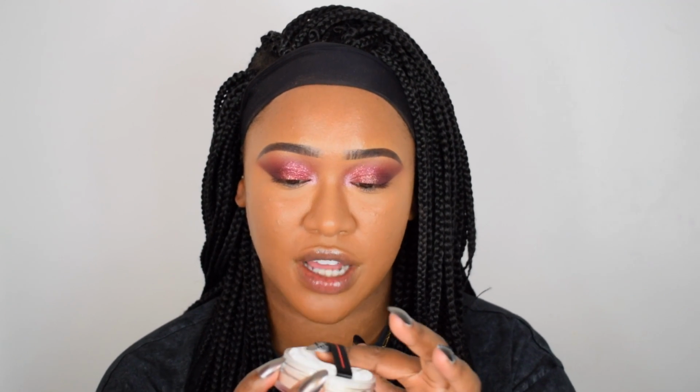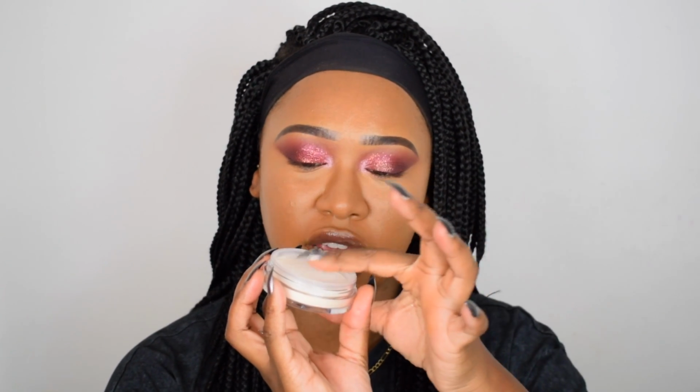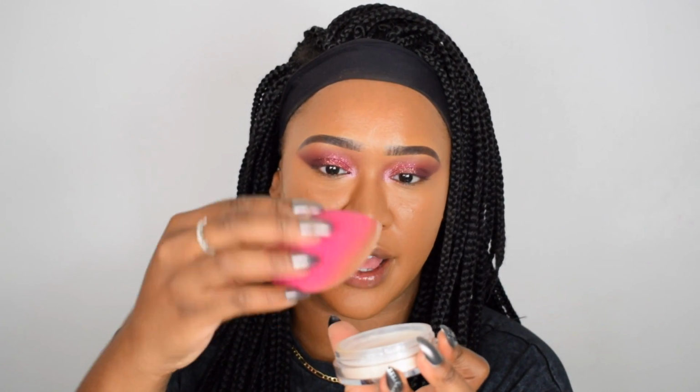Now I'm gonna go in with the Shiseido Synchro Skin Invisible Silk Loose Powder. I really hope this is invisible, because I like my makeup so far, so I don't want it to be ruined. So this does come with a powder puff, but I think I'm just gonna use my sponge like I normally do. It comes with a plastic thing. Oh, it has like a little net, I think, that you press your sponge into and the powder comes out. So I'm just gonna take my sponge, press it in there, and it doesn't seem to be releasing a lot of powder compared to what I usually use.